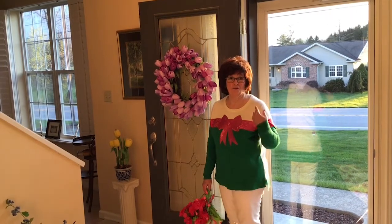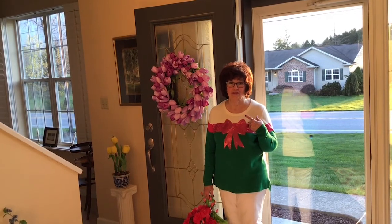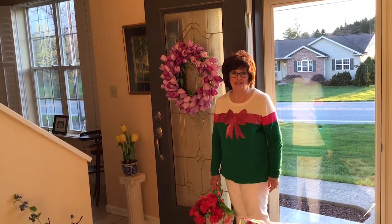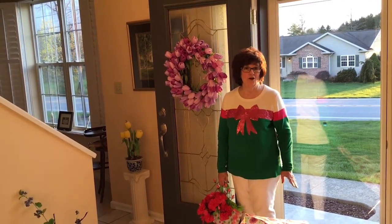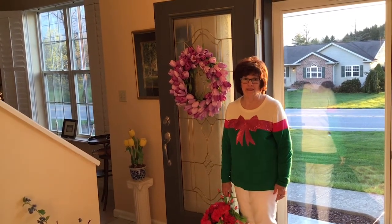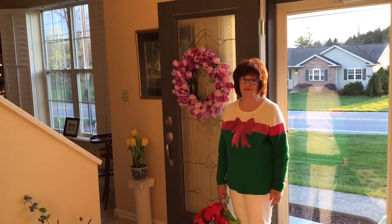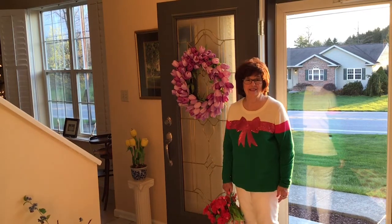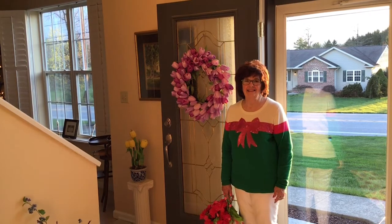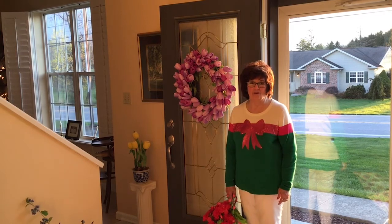I love the color of bright green and pink together, which is why I picked this sweater out and my sister got it for me for Christmas. I just love that bright green combination. You might be familiar with the fashion designer Lily Pulitzer, and she does all these bright colors, bright pinks, bright greens, floral prints, and just fun things. I love it. I don't have any of her clothes. They're not inexpensive. But I love to read her books that are in our library. And I just love to see how she decorates a home with all these pretty colors. And pinks and greens are one of her big ones.